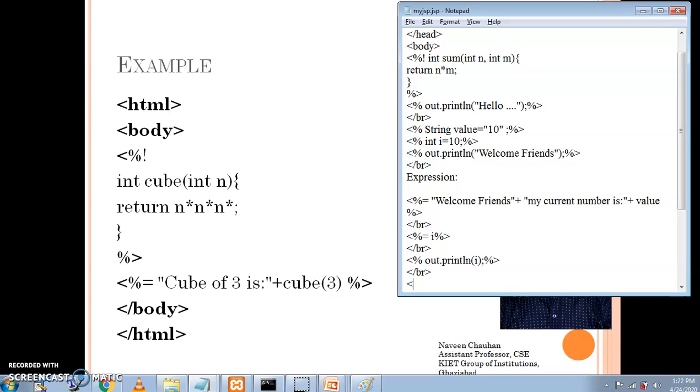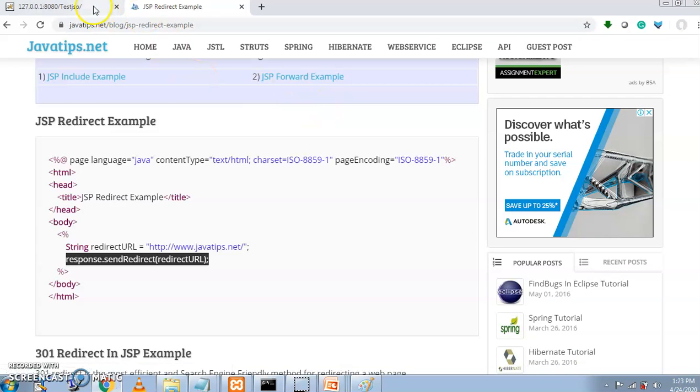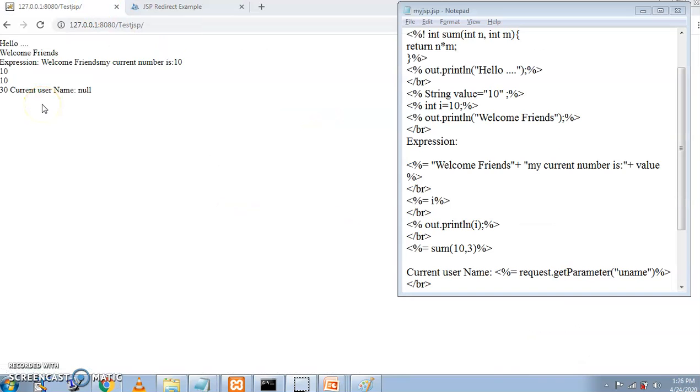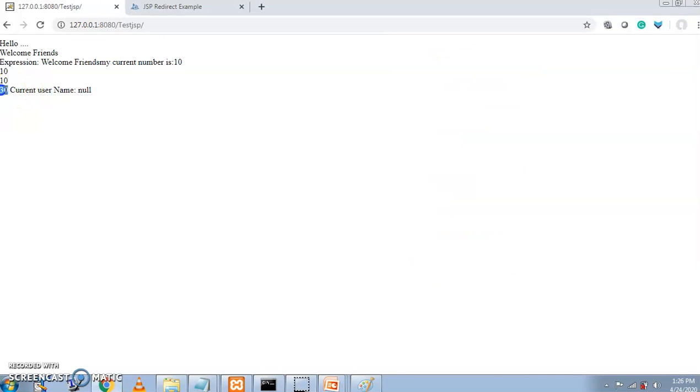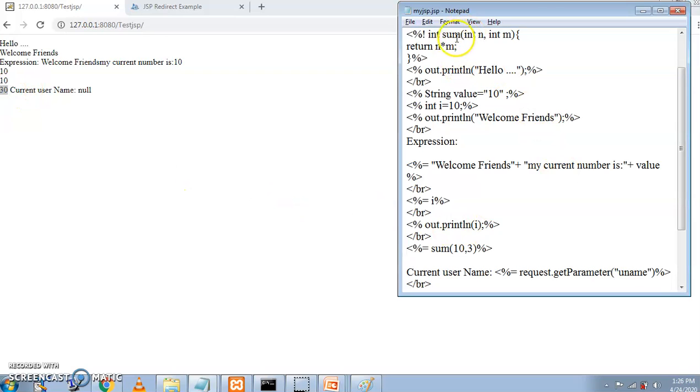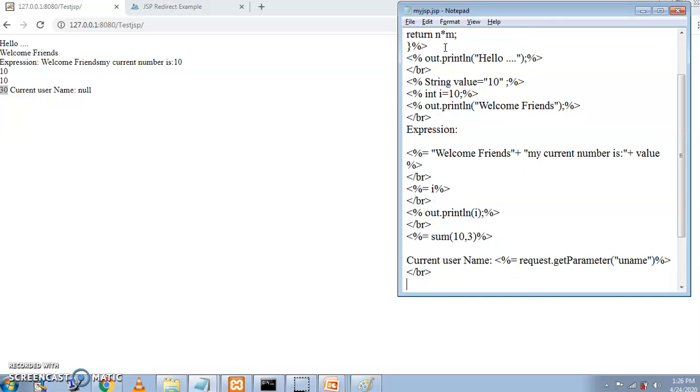So you can see, initially I'm just using the expression tag, so I'm calling the particular method sum and passing two values, 10 and 3, right? Closing this. Now need to execute it, and we got the actual result, what actually the method is performing, right? So actually I'm taking, instead of using the summation, I use the multiplication, but the result is correct according to the method, right? So now I'm moving further.